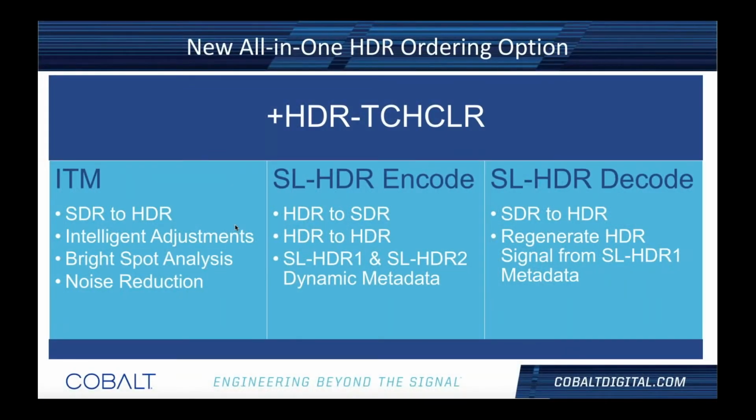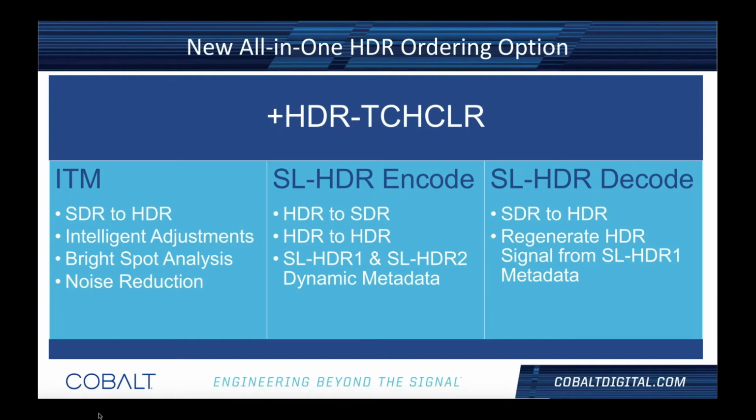We also have a new ordering option. Before, we had two different ordering options for HDR to SDR and SDR to HDR, both of those directions. We're now adding a third, what we're calling the SL HDR decode, which is the ability to take that metadata and regenerate the HDR from the SDR feed. And all of these options are now available for the same price under one ordering option, the Plus HDR Technicolor, as all these are tool sets from Technicolor.